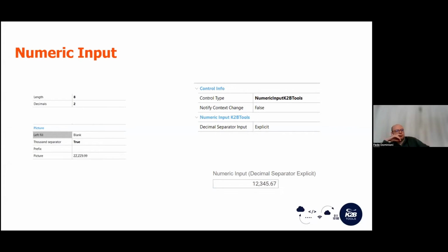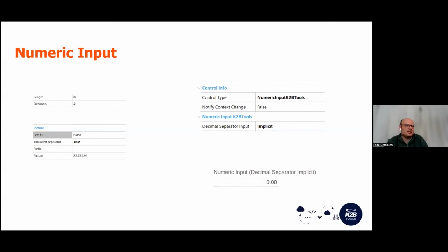So this is an example where the decimal separator needs to be included by the user, but sometimes in banking applications or perhaps in supermarket cashiers, it is done slightly differently. So you can do exactly the opposite if you want. You see that the decimal separator will be there by default, the point, and it's automatically applied. The first digits that you enter are part of the decimals section, and if you write more digits, everything moves to the left. This is very much used in bank transfers, for example.